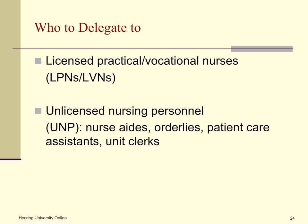Who to delegate to? Basically, registered nurses work with two types of people to whom they can delegate nursing tasks. They are licensed practical or vocational nurses, called different names based on the state of practice, and unlicensed nursing personnel, who are also known by various names in different states. Remember that the delegating professional remains accountable and that person cannot delegate a patient to another, only a portion of care. As a result, knowing those with whom you work is really critical to successful delegation.